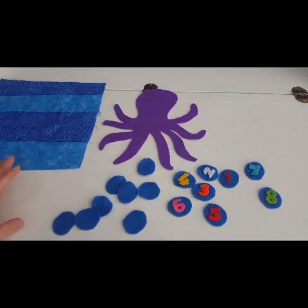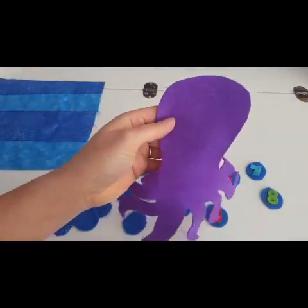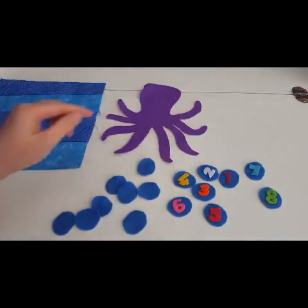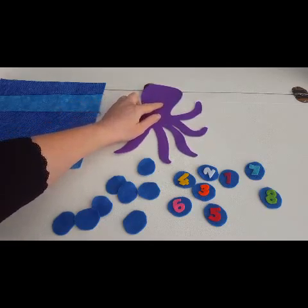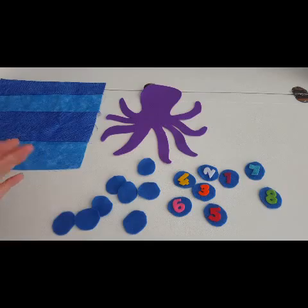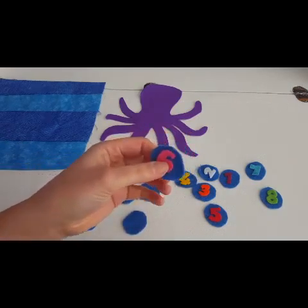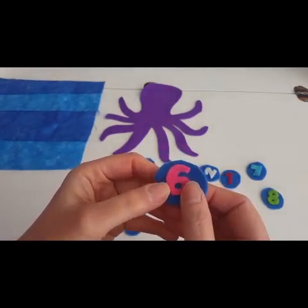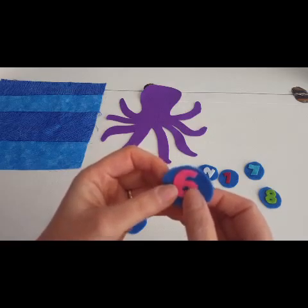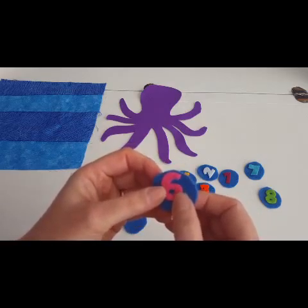The first thing you have got to do before you start sewing your pieces together is give your octopus a little face. So I am going to get on with that now - you can cut out some round black circles for eyes and then stitch yourself a little mouth and he will be done. Also do a little bit of work on your numbers - we are going to do a fell stitch in a corresponding colour on each of these just to stitch the number onto there, and I will get on with that straight away.